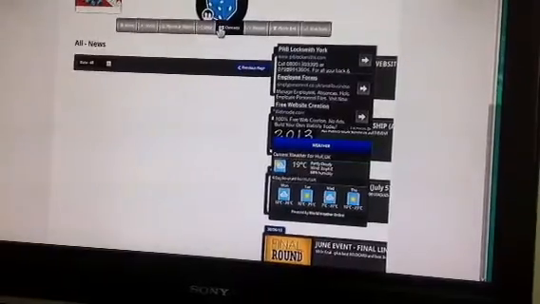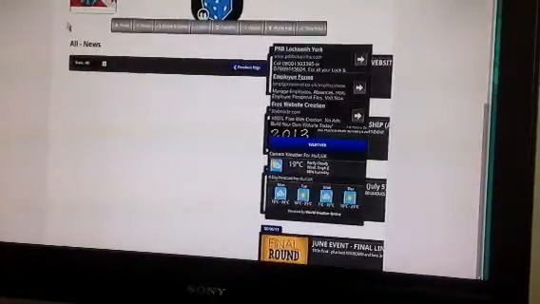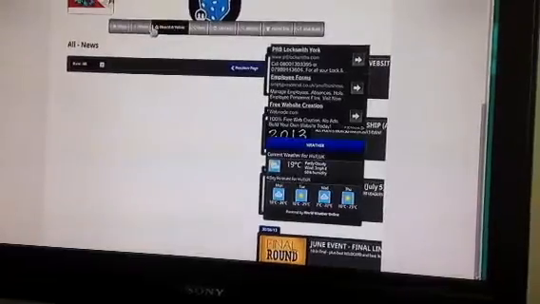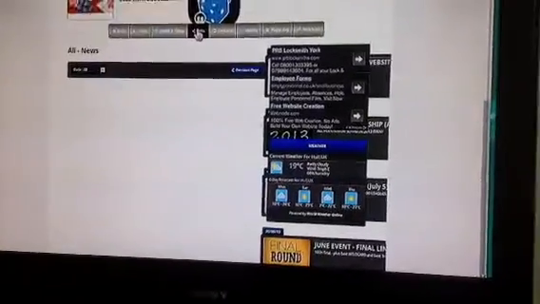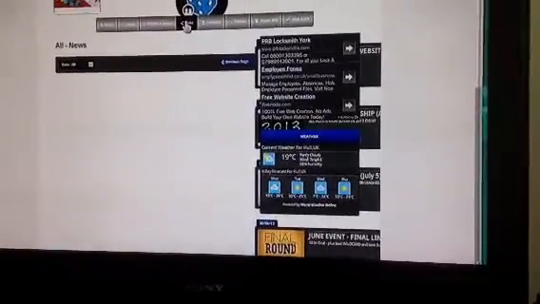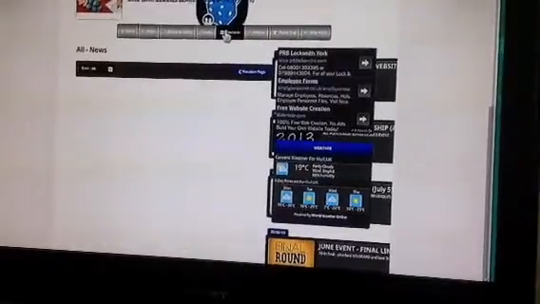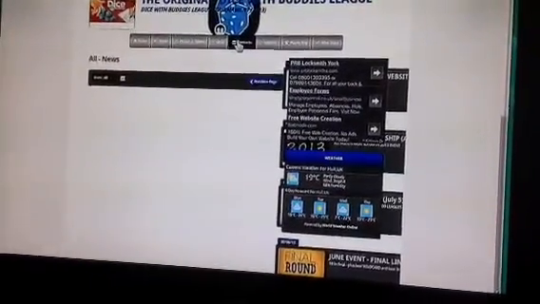If you go into photos and videos, tab there, the third one, that will list pictures that people who play in the league have sent in. Links, if there's any links to any websites that are beneficial or mean something to the league, they will be in there. If you need to contact me, you can get through that message, that fifth box there, send a message from there to me.